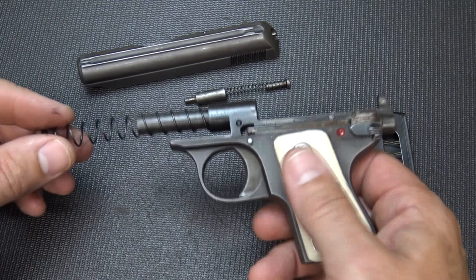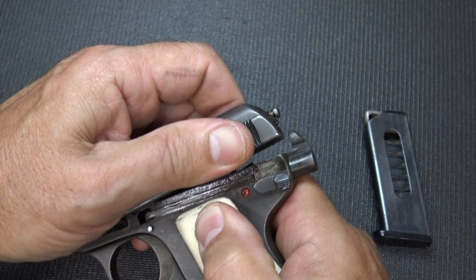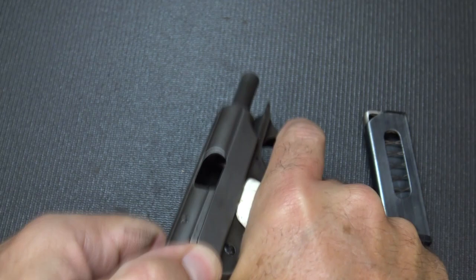To reassemble, put in your recoil spring, take your firing pin. There's a little key right here that's going to go through the little slot. It's real easy. Bring your slide, put it over the recoil spring and the barrel. Okay, now once you get it down, you can see it kind of did it quickly. I don't want to show it too quick. You just bring it back a little bit and then place it in. Then go ahead and this will push in. When it does, you can bring your slide back, pivot your safety like so, and you're done. A little tricky, but really not that big a deal for this type of pistol.